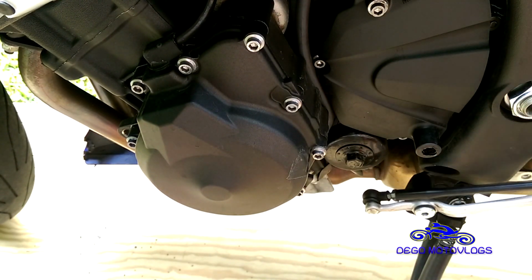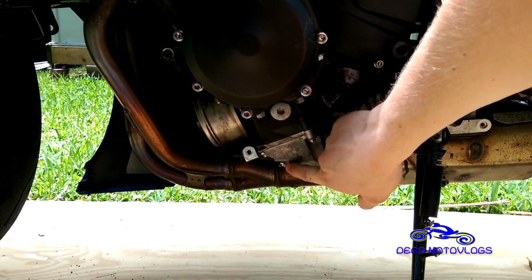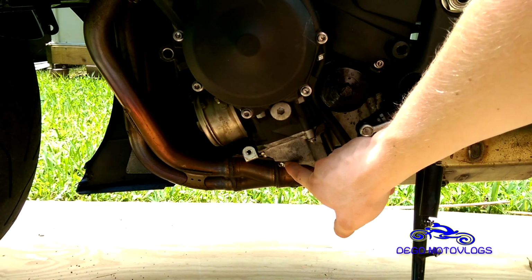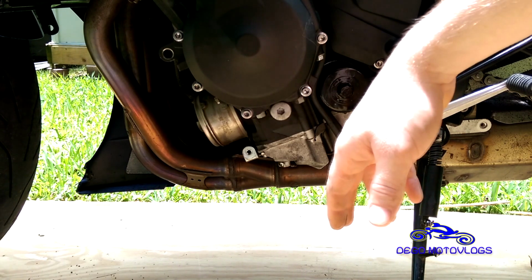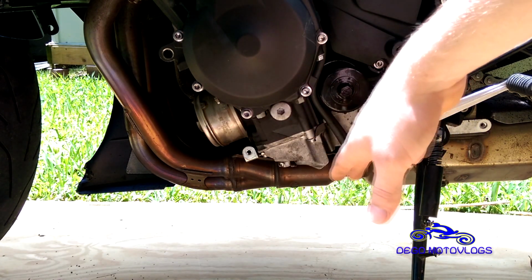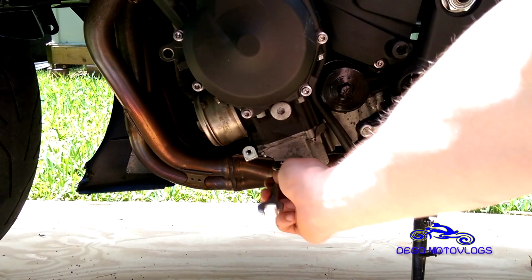So there we have that. Then you just move this out of the way, just let it hang like so, and now you can get at the oil filter. And right down here is the drain plug. I'm gonna crack this just a little bit, and then I'm gonna put the drip pan under it and let it drain, and then we'll be able to take the filter off. If you undo the filter now, you're gonna have a lot more oil spilling out everywhere. Not good. So I'm gonna crack this and then get that bucket under there.